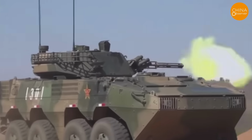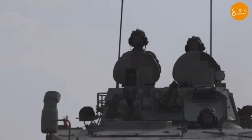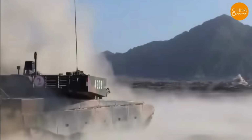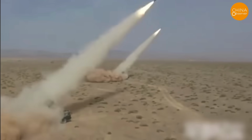It reflects the broader reality of the CCP's military resource allocation. With a limited budget, priority is given to elite units near Taiwan, such as the 72nd, 73rd, and 74th Group Armies, as well as the 78th Group Army in the Northeast. The 82nd Group Army, known as the Wealthy Brigade, regularly tests new weapons. Meanwhile, the 80th is left to make do with decades-old equipment.